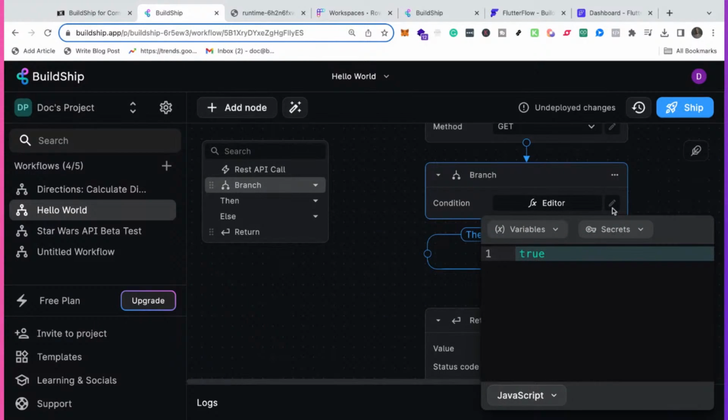Here you can see it's showing you a JavaScript expression. So for example, we could do a condition where if the request has a name in it, then we can greet the person with their name. If the person doesn't have a name, we'll just send a generic hello. How does that sound? Sounds good. That makes sense to me.